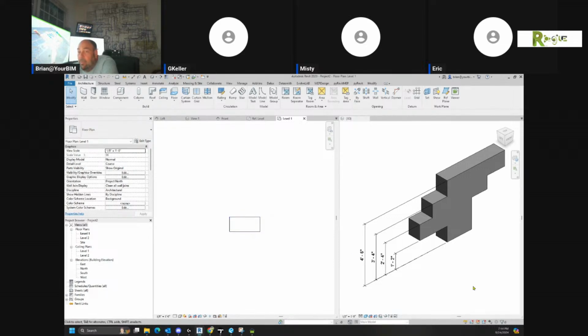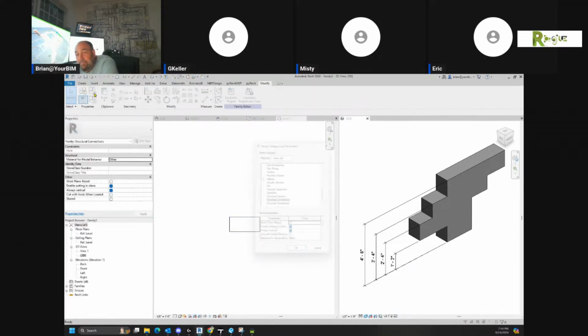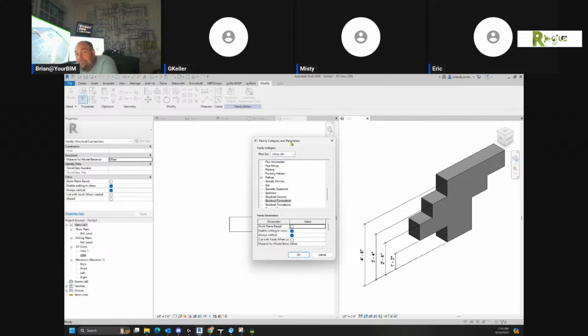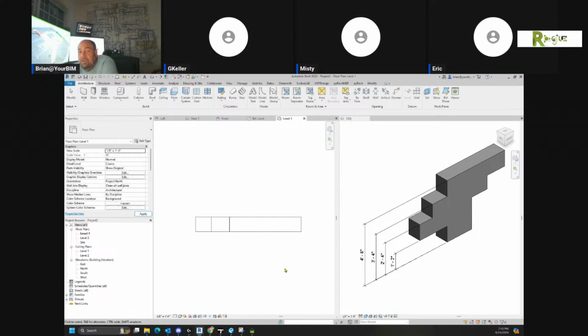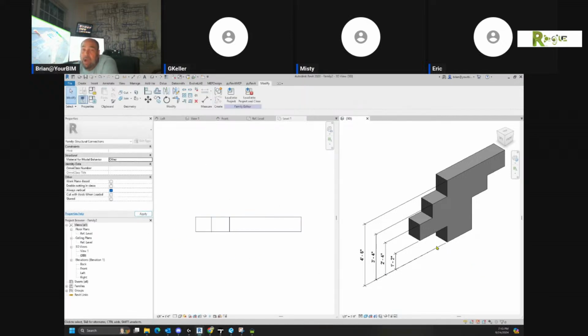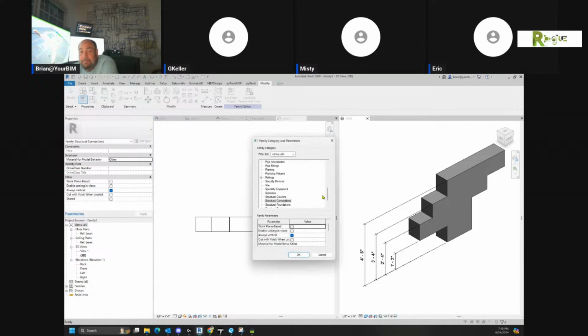All right. However, in that family category and parameters, if we took the enable cutting in views off and loaded it into the project, you'll see now it works like the rest of the families. Now, my frustration is they should have put this enable cutting in views in all of the old families, but they did not.